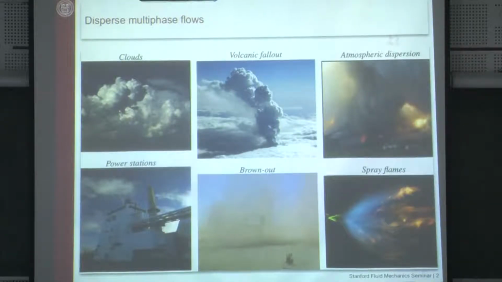If you want to be able to predict how dense of a cloud an aircraft can fly through, you need to be able to say something about the distribution of particle volume fraction in systems like this. This is true for forest fires. This is true for any type of pollutant dispersion in the atmosphere at pretty high volume fractions.